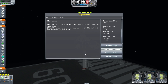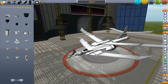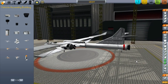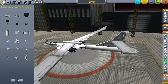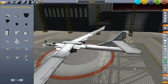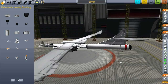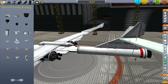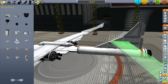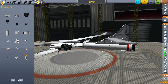Okay, rethink this tail. That thing is poking back there by about a meter. Do I want to move the whole tail structure forward, or can I just move the horizontal stab forward? I think I can get away with just moving the horizontal stab. Yeah, move it about there. Does that have clearance from the ground? Yes it does — I can even move it back just a little bit.